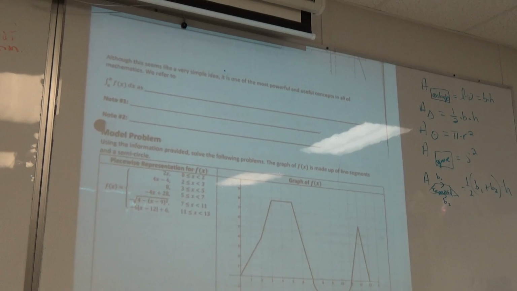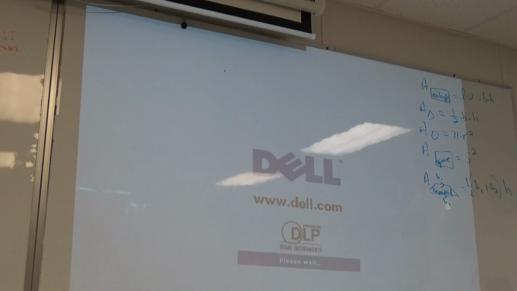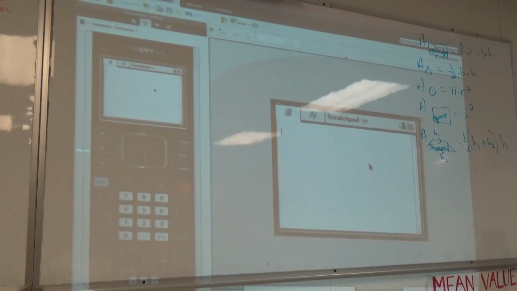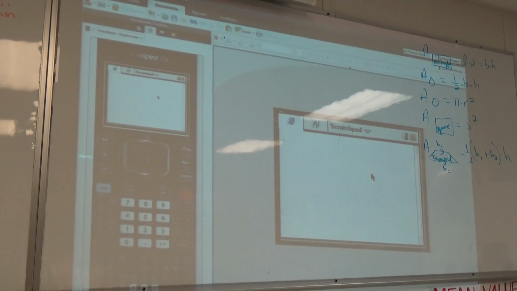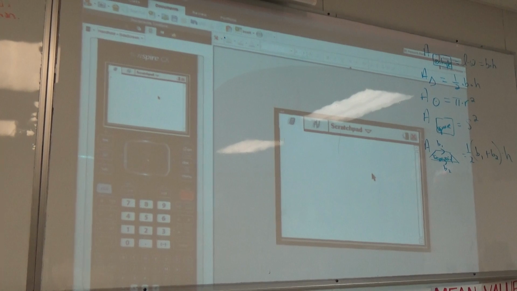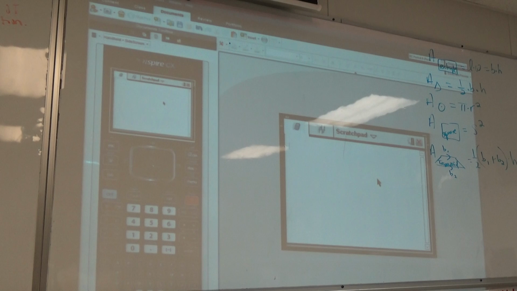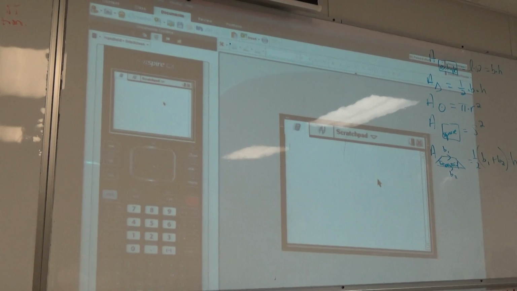Alright, so you've got your calculators out and ready. Jasmine, I will teach you what to do, but right now I'm going to focus on the TI Inspire crowd. So let's look at part G. Rombier, can you read part G using your best mathematical vocabulary? Using your graphing calculator, find the exact value of integral 7 to 9 of f of x dx. How does this compare to your answer from part C?